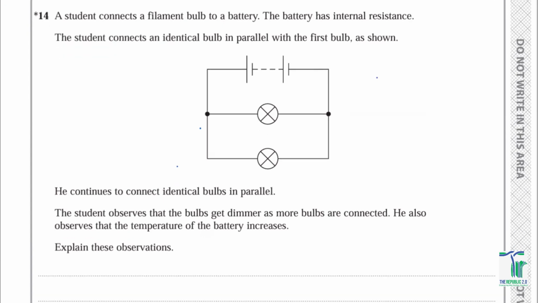First of all, before I get to the answer of this question, he is connecting all these resistors in parallel. And we do know that the parallel total combination is R1 times R2 divided by R1 plus R2. In simple words, as you connect things in parallel, the resistance keeps on decreasing. That is the main point of this question, which we need to keep in mind.